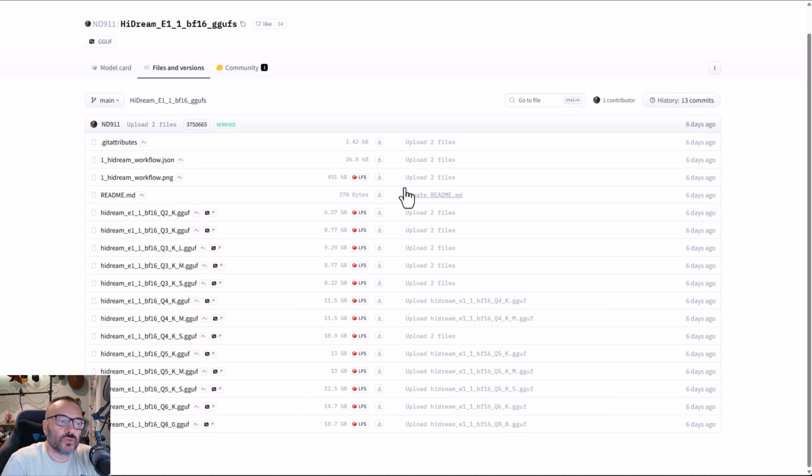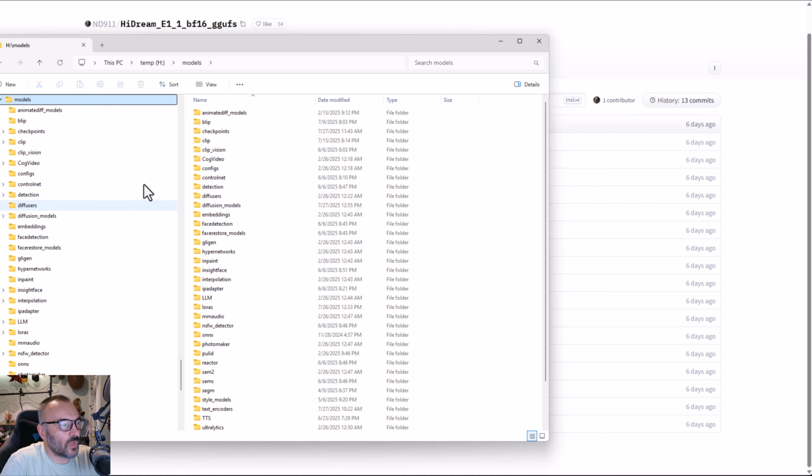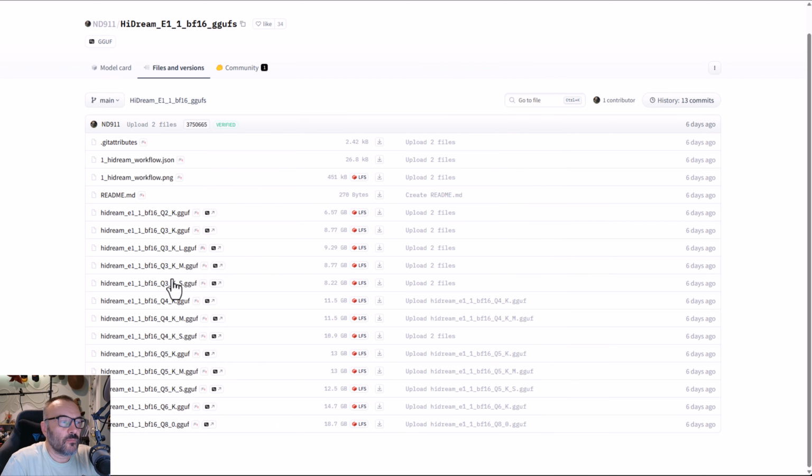All of these files you can save in your directory, going to models, diffusion_models. For example, right here you can see I have a models folder, and inside you'll find diffusion_models, and right here you can place those files. Because they have the GGUF extension, they will only show up when you start using a special UNet-type loader connection, which I will show how you can add.